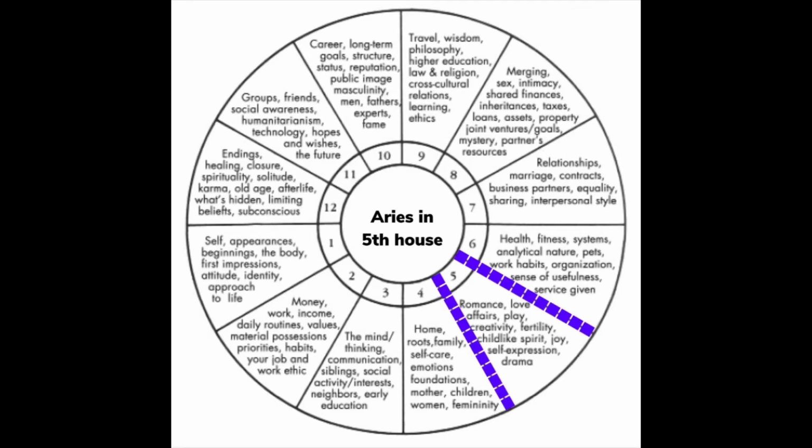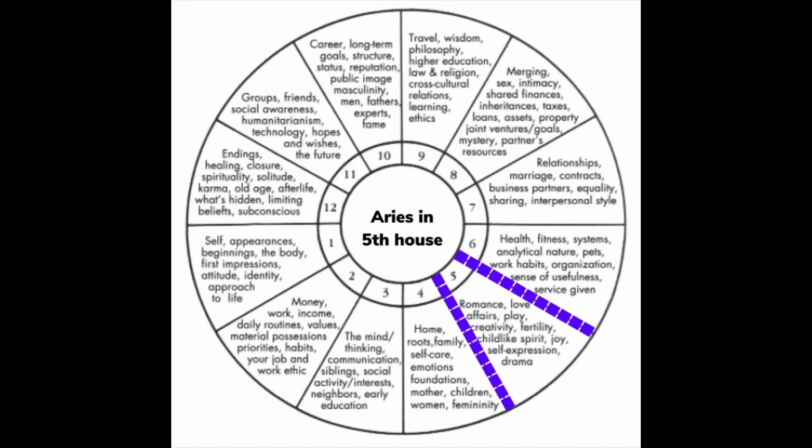So when it comes to dating or being lovers or romance, I love that Aries is in the 5th house, because these people are so straightforward. When they like someone, they might just go up to them and tell them how much they like them. They're not really that afraid. Aries is a sign that knows how to act without fear, even if it is there. They know how to fake it till they make it. Or I could say, even if you feel like you don't embody this, this is energy that is probably within you to do. You could be a very forthcoming lover where you're not afraid to bare your heart on your sleeve.